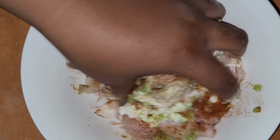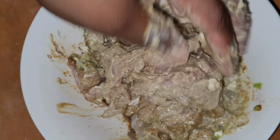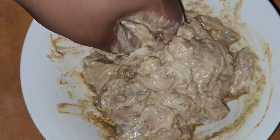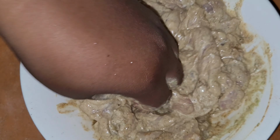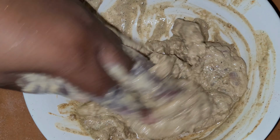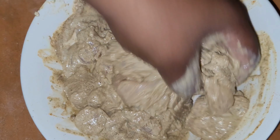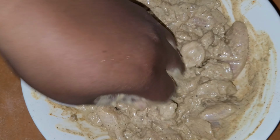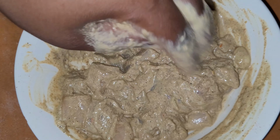So once we have added all our seasonings, herbs, and spices, we're just going to give our chicken a little mix and get everything fully incorporated and set our chicken aside. I let my chicken marinate for about 2 to 3 hours before I did anything to it. But again, it's all your preference. If you want to cook this now, you can cook it, because chicken breast takes seasoning relatively easy.